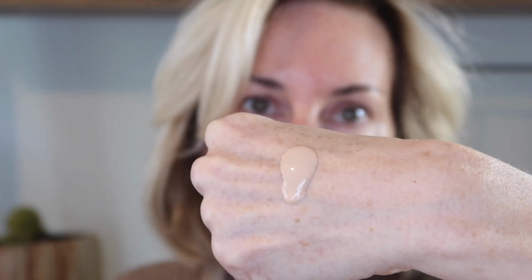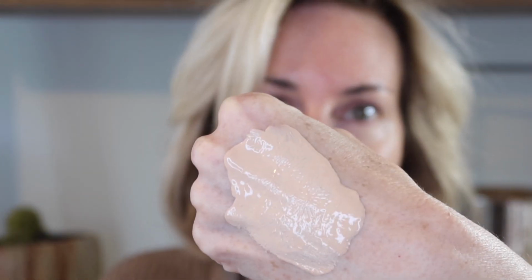So I take both of those together, and then I'm going to mix. I'll give you a swatch of each separately. Sorry, I went ahead and mixed it together, and this is what it looks like together. And then I am going to apply this, just a few dots, and then I have a little paddle brush from Armani that I had bought way back when, the Luminous Silk, because it's best to sort of layer this on. You don't need a lot. And this is a really nice little paddle foundation brush.